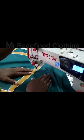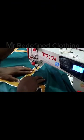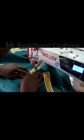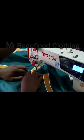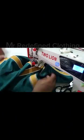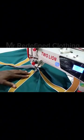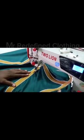Before you do this, you must make sure that your shuttle is good enough and your machine tension is good enough, in order not to allow the green to show at the top of the gold, nor the gold to show underneath. This is only possible when your machine is mechanically perfect or functional, right? So you need to take note of this before you proceed. I will bring the fabric close to you so you can see that there is no time any thread was showing on either part of the fabric. So I had to pull up this and thread underneath so that the threadings enter under properly.